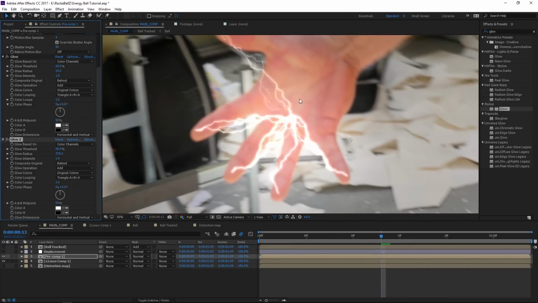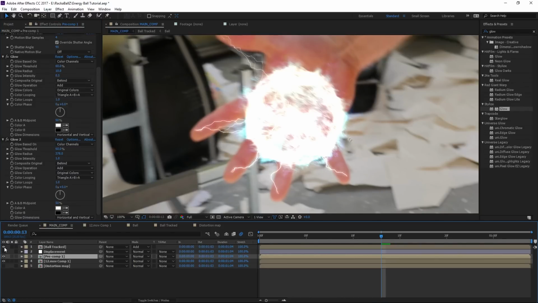And you might wanna bring up the intensity too, so we can still see it, to give us a wide glow. I may have made a mistake here, because this lightning isn't supposed to be the focus of the piece, so I might not want it to be that intense. So I might bring the intensity back down to 1. Maybe the original glow, bring down the intensity of that as well. Let's just see how it looks with the energy ball. Actually, you know, not too bad. It's looking pretty good. Okay, so I'll leave it like that.